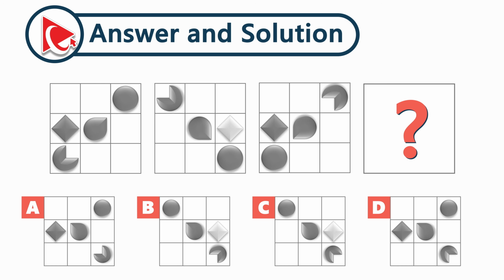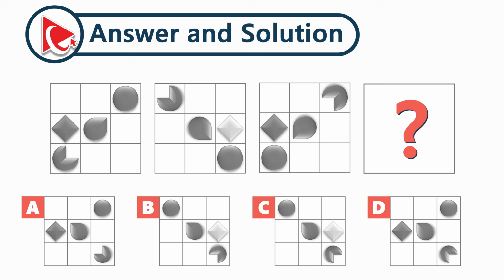The first and the most important thing to understand is that each square has the same shapes. Take a close look at the first square. It has circle, water drop, diamond, and then partial circle. Exactly the same shapes exist in square 2 and square 3. They are just located in different parts of the square. As you might have guessed, the solution for this problem will have 4 different patterns.